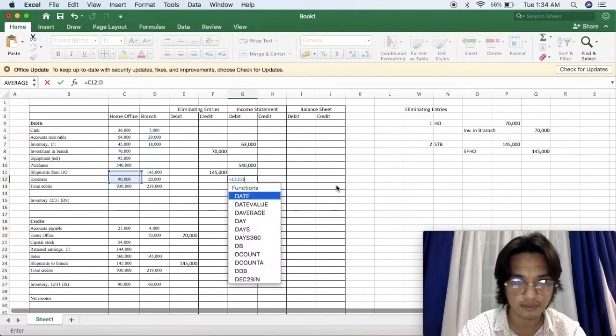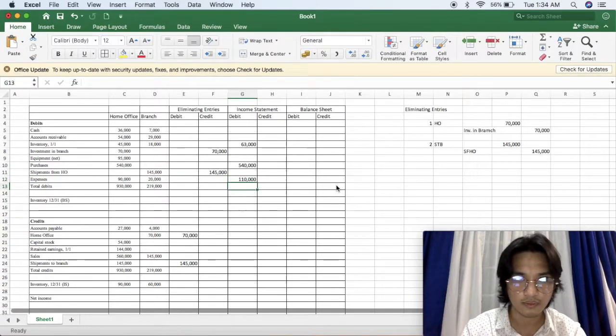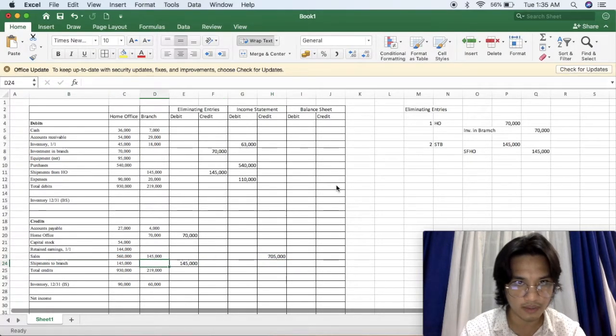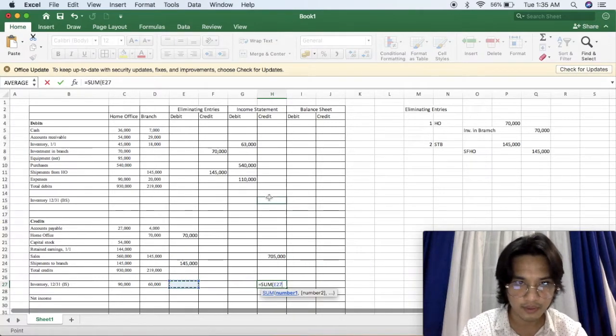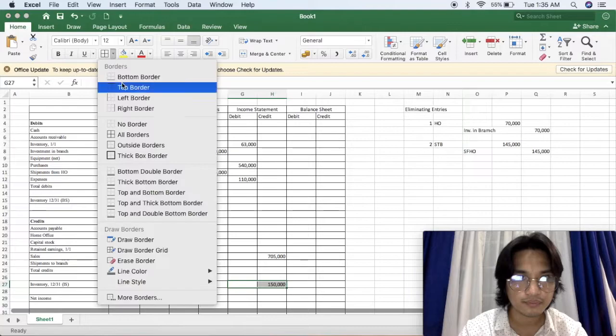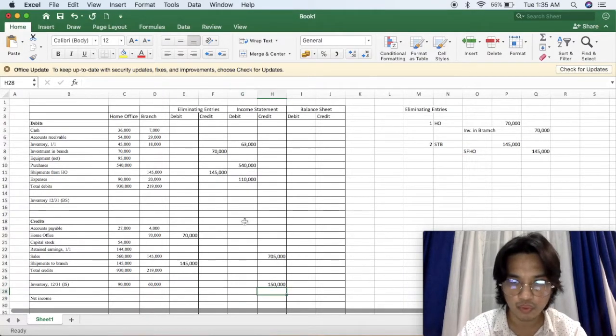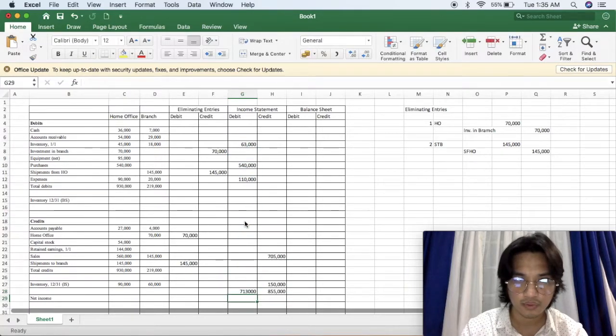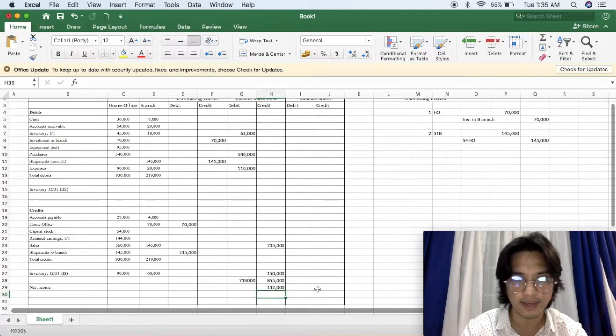Then you have the expenses. And then you have sales on the credit side. Shipments to branch is eliminated. Credit, debit, 0. So that's it. Oh yeah, we still have the ending inventory. Put it on the credit side, opposite to the beginning inventory. Sum. And so we get the net income. So total credit is, and you have total debit. The income is the difference between both, credit minus debit. We have a combined net income of 142,000.